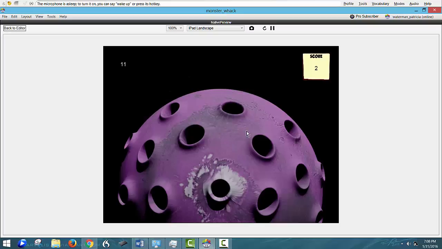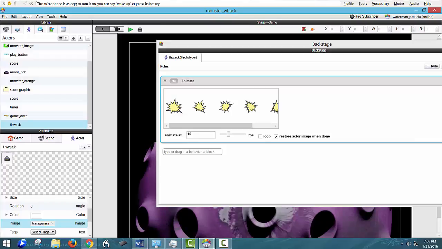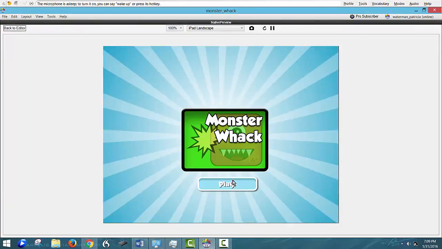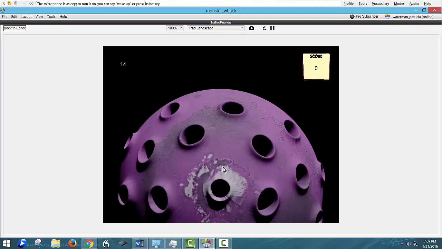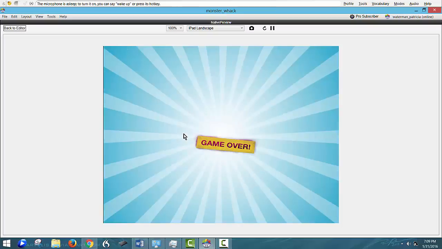Yay! It works. So that's working very nicely, and they're popping up as they should again. And when we hit them, we get another point. Okay, so I want you to notice something. When we're playing this, the actors are appearing randomly. Sometimes they appear at the same time, sometimes not. They seem to be showing up at similar times, but they're not reappearing. They were just appearing, but they weren't reappearing.